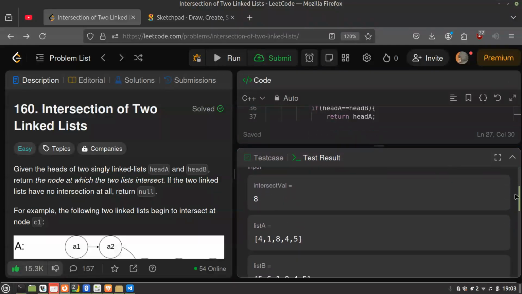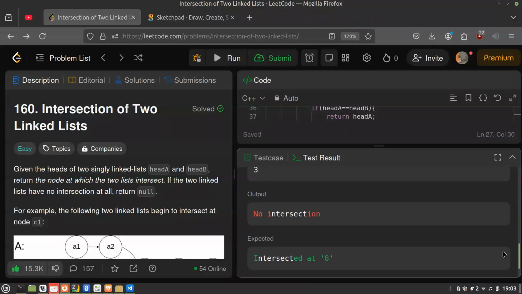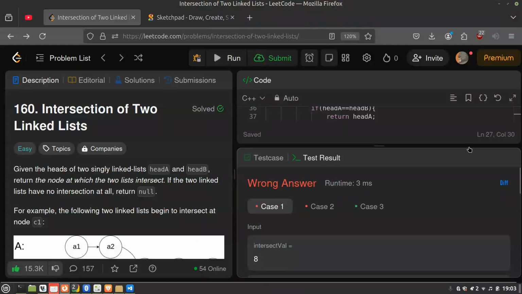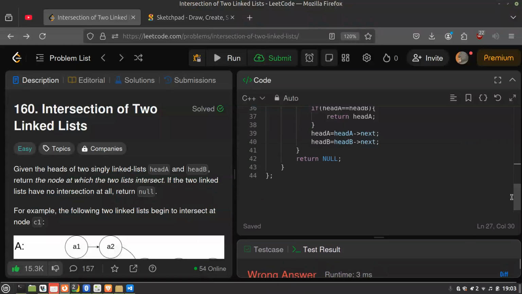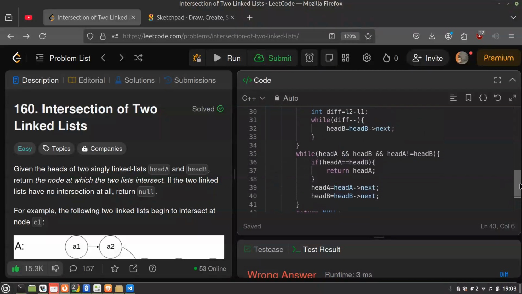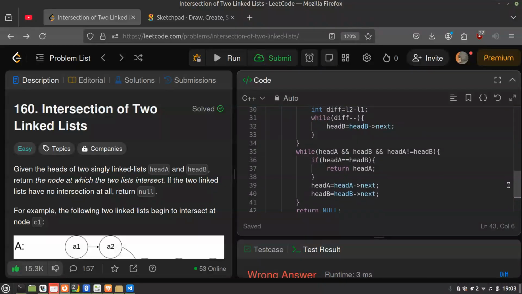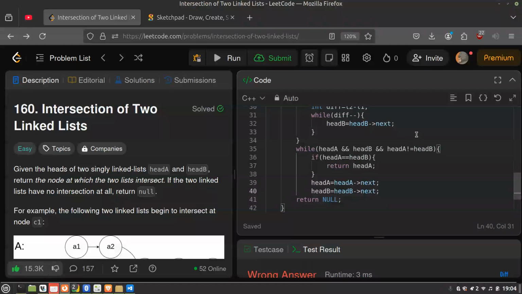So intersection value is 8. This is giving me no intersection. Okay, that does not make any sense. If head A is not equal to head B, okay, now let's just remove this condition also. Okay. So if any one of them is null, then you stop it.